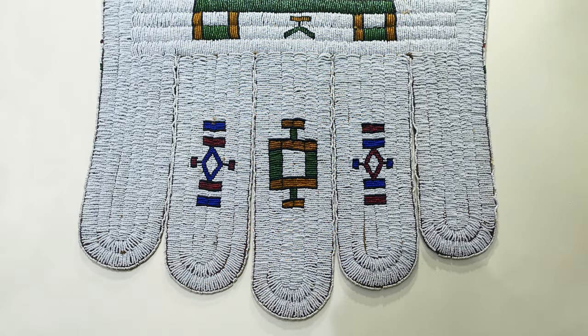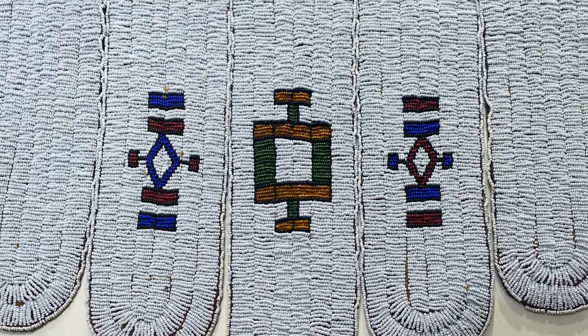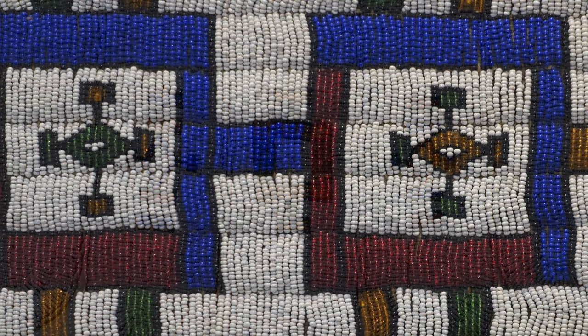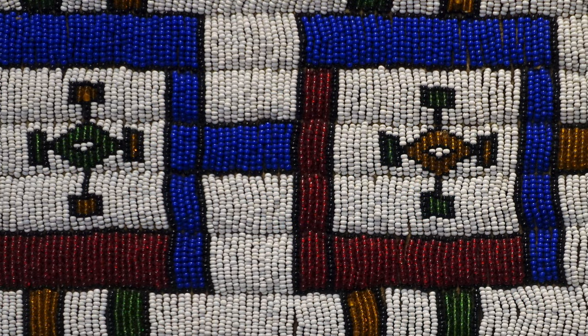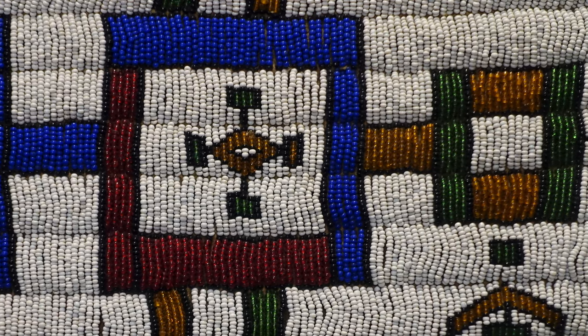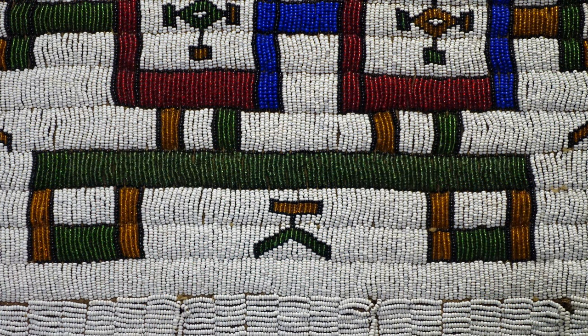The flaps below — we see five of them. The center one is for the woman herself, and the others are symbols of the children she hopes to have. The idea is that she has children on either side of her. I'm seeing glistening ruby red, sapphire blue beads, emerald green — all on a white field. I can imagine the hours and hours it took to make this.